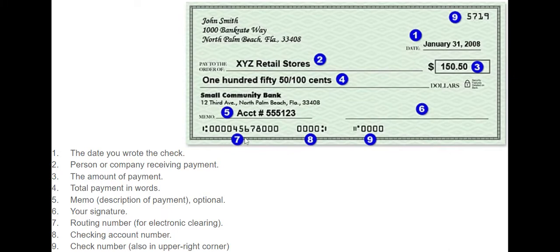All right. And then last but not least are these numbers at the bottom. And you're going to see later why these are really important. Here you have your bank routing number. Think of it as your bank's social security number. It's the way for people to know which bank you bank with. It separates all banks apart, and each bank has their own routing number. In the middle, or somewhere right here, you'll have your checking account number. So when the computer reads it, they'll know it's this bank, which right here is Small Community Bank, and then they'll know whoever's account number it was. And then last, which is sometimes here and sometimes not, you have the check number, which matches up with the number up here. It doesn't in this example, but that's the way it typically does.